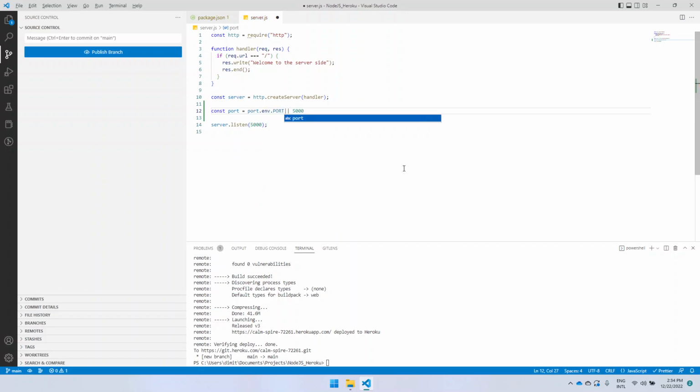And this is how we can actually access the dynamic port that is being used. It's actually process.env.PORT that is being used inside Heroku.